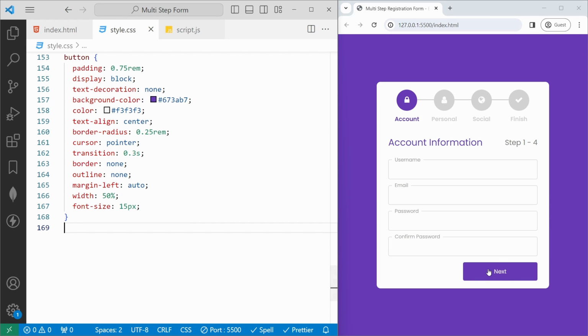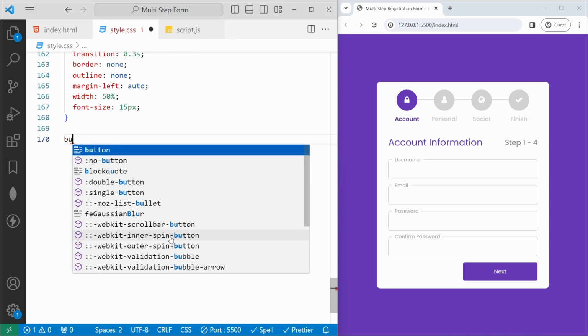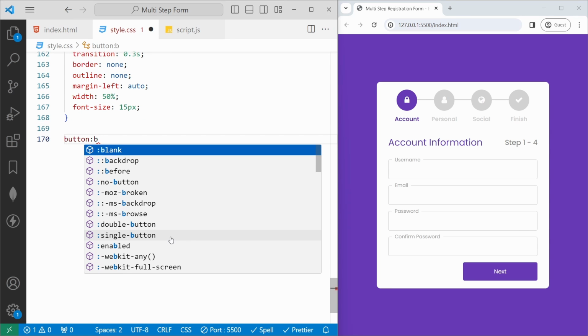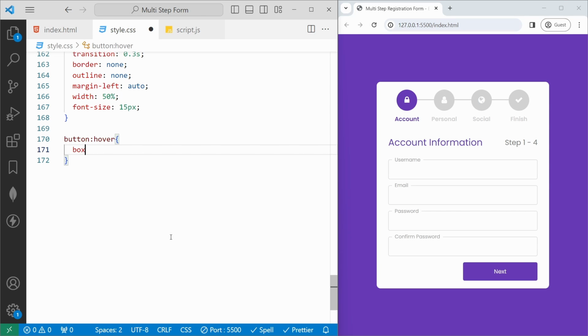And now whenever we hover or click, we need to add the box shadow to it. So again with the help of button with hover, I will set the box shadow to 0, 0 and 0, 2px with white color, and then again 0, 0 and 0, 3px with color of blue. If I save, if I go on hover, now we can see the border color shows with animation effect with the help of transition.